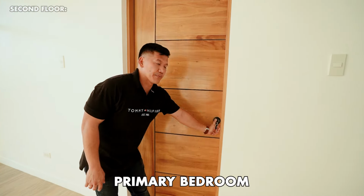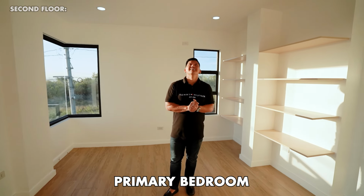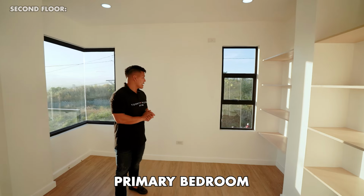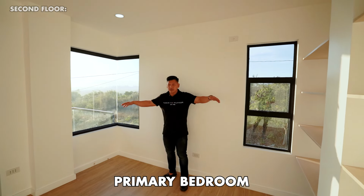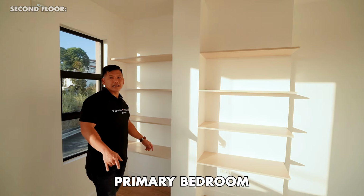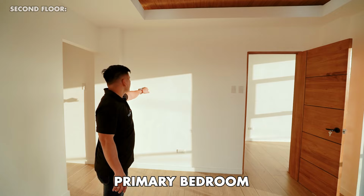Now, let's head into the primary bedroom, main event. Actually, second to the main event to, meron pang isang mas maganda later. Yan, iba naman po yung decorative lighting natin dito, pero napakaganda rin ang pagkakapili na to. And then, of course, this is where your queen size or king size bed, dito natin ilalagay. And then, meron pa rin tayong mga display rack dito on this side. Ayan. Most likely, the TV is gonna be on that wall. Ayan. Ito kasi yung parang blank canvas mo, di ba? So, dito yung ating TV.